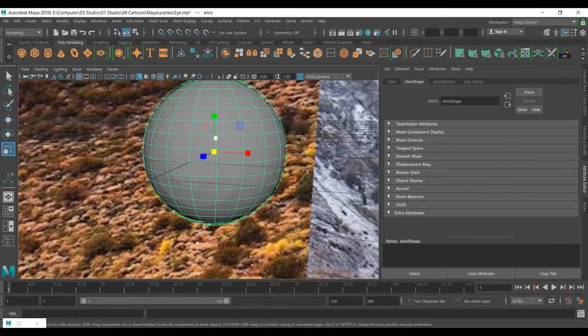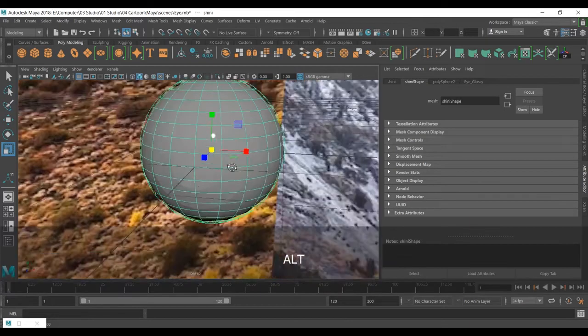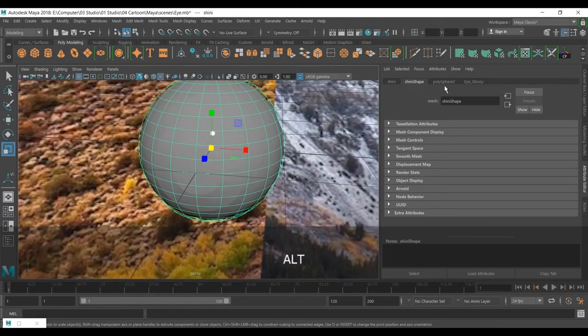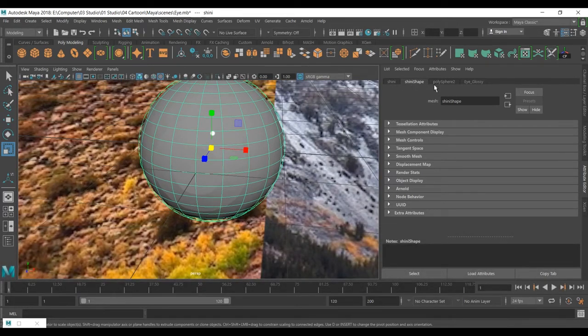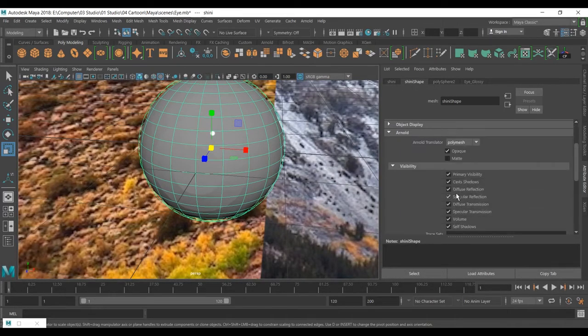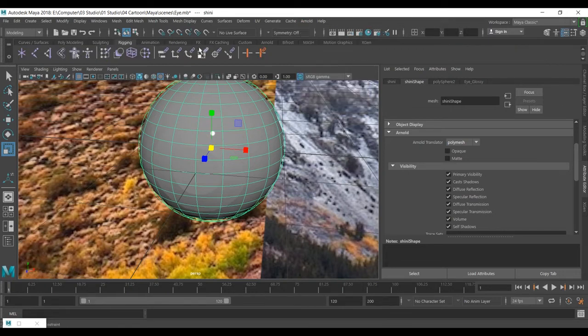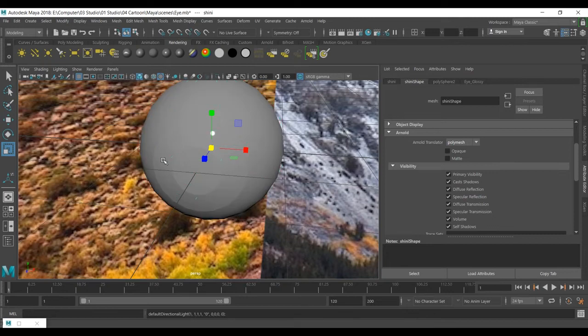The only thing is the eye shiny is not transparent. To do this, you need to go to your shape, Redshift, and check this one off. And when I go to Redshift render, before I render it, I also need a direct light.